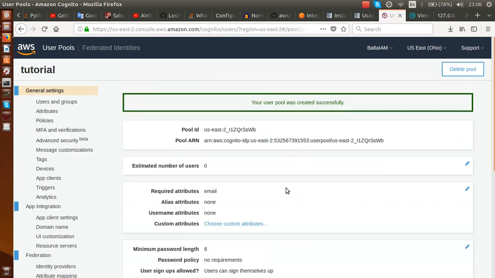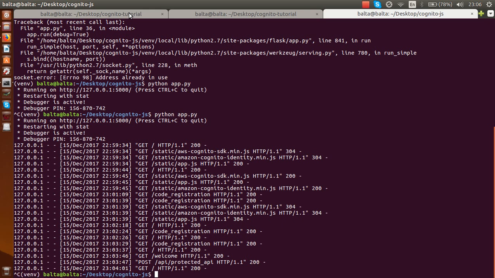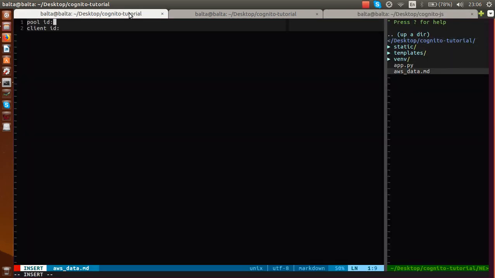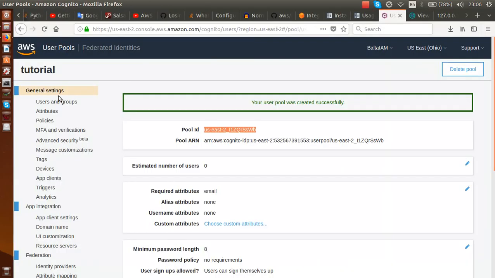Wait a little, and the pool was created successfully. Great. With this we need to save two pieces of data, and this is the pool ID. So we can go here, open a text editor, and the pool ID is this, and we need to save the client ID as well.